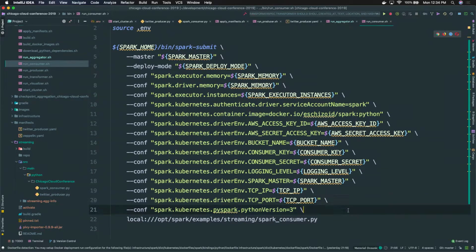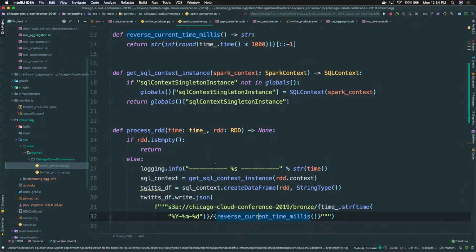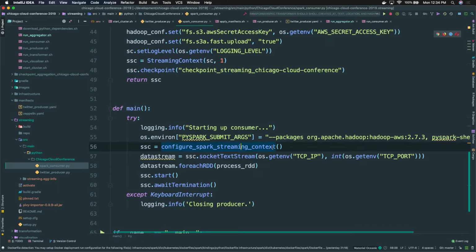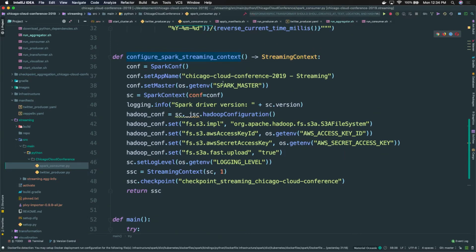So it's just running the Spark consumer.py, and then the secret is in these configurations. In terms of the code itself, the first thing we're doing here is setting up the streaming context. That's the configuration so it can talk to Spark and get where it needs to go. You're setting a master and the name. This is kind of interesting: I want to clarify that we're not using Hadoop at all, but we need this, and it's in org.apache.hadoop.